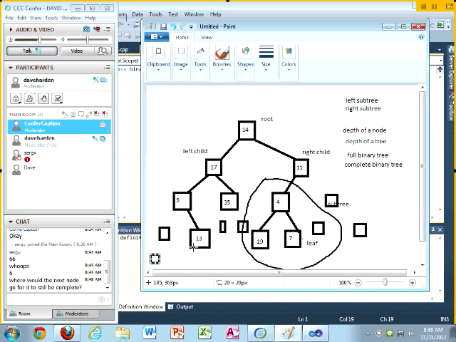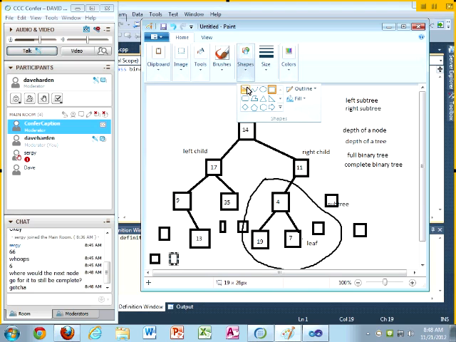Where would the next node go? Oh, after this. In order to keep it complete, I have to add the nodes from left to right, basically. So the next node would have to go here. Right? So I stopped drawing my lines.